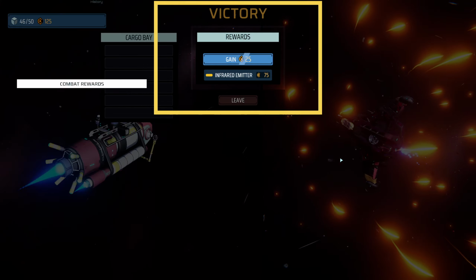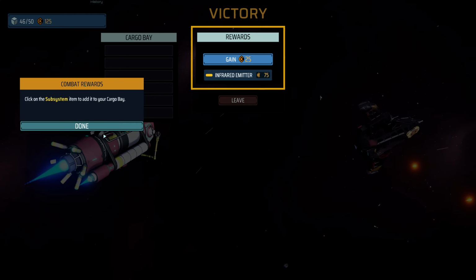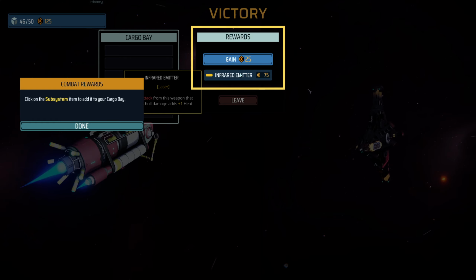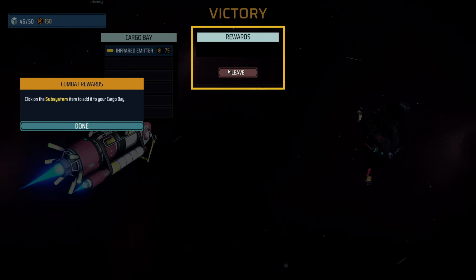And exploded he went. All right, so on subsystem, click the added cargo bay, right? Combat rewards. So laser, so infrared emitter, right? Weapon hull damage +1 heat, right? So we'll do that. And then we'll gain those points there. Then we'll go ahead and leave.